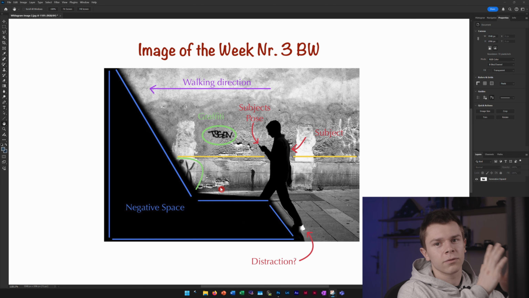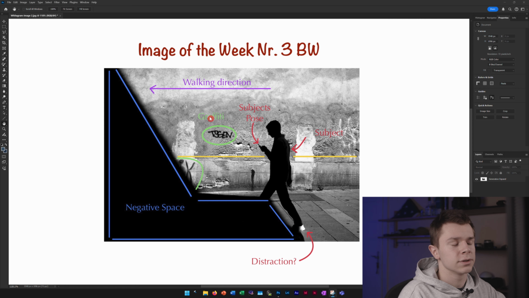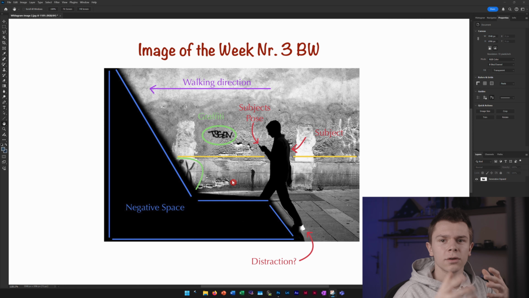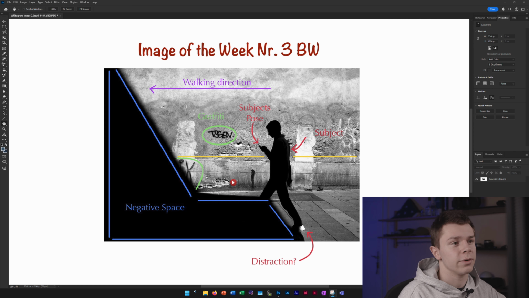When we look towards the right, this time we will go from left to right, if you hadn't noticed already. I marked in green the graffitis on the back of the wall. There's nothing special about them, and I don't even know what they are saying, but they add a little bit of character and roughness to this back wall, creating bit by bit a little bit of a story and making the image more interesting. It's all about that.